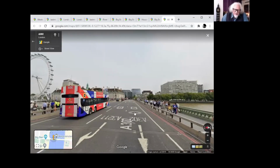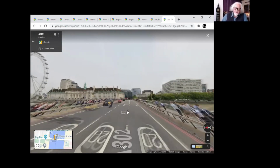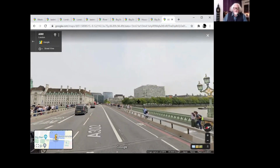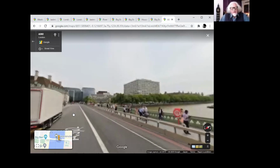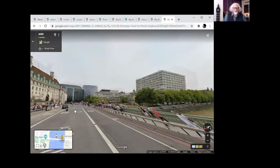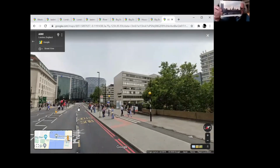There's a very nice sightseeing bus on the left there with a Union Jack flag design. It's interesting that on the far side, on the right, where you can see the trees, that's a very nice promenade that goes all the way down to Lambeth Bridge. It's called the Albert Embankment, named after Queen Victoria's German husband, Prince Albert, and is a very pleasant place to walk. And of course, that's where wonderful views of the Houses of Parliament that appear on postcards, like this one I happen to have, sent by a friend, they're taken from that vantage point.